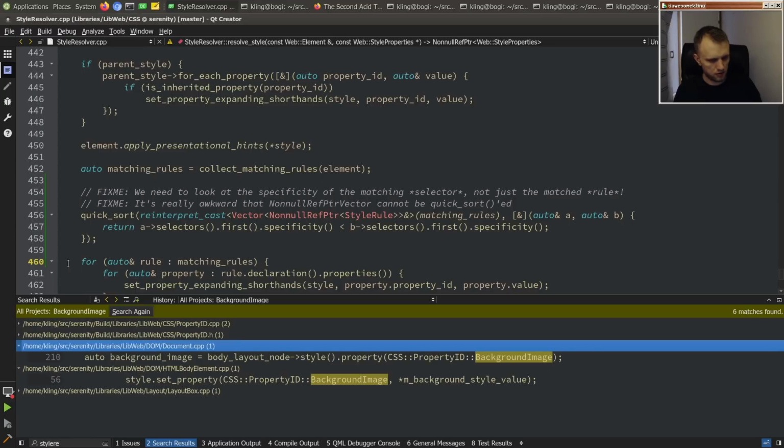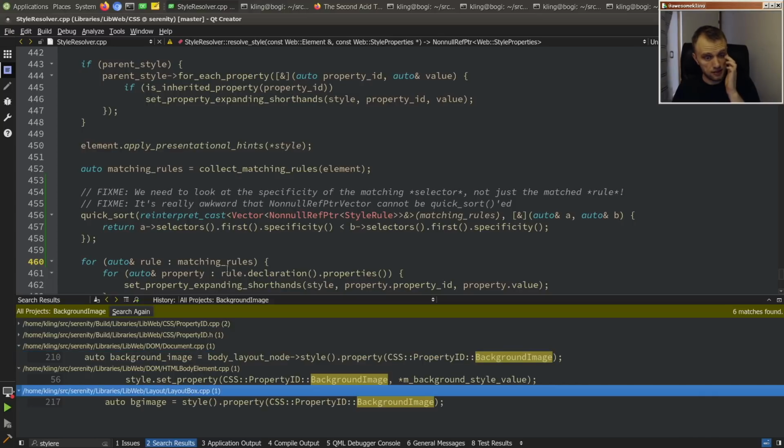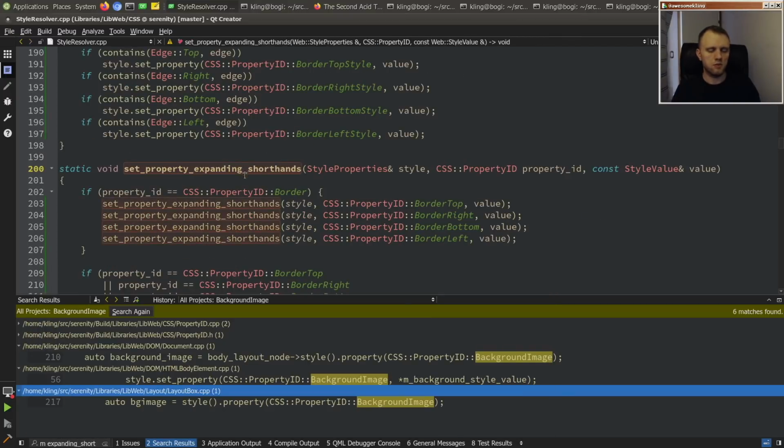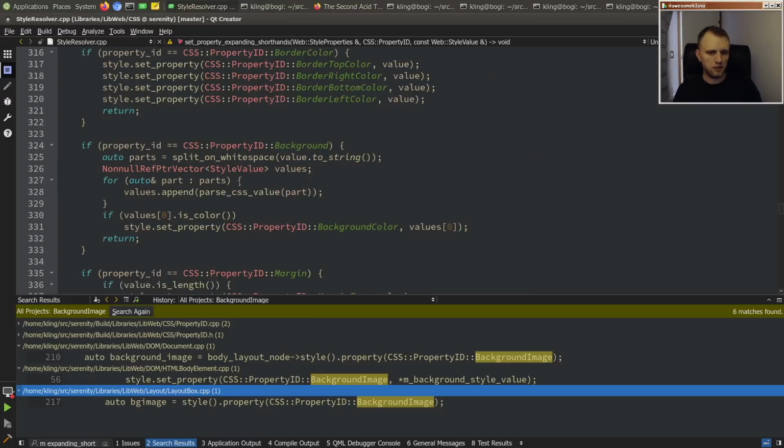What do we do with background image? Maybe we don't support setting the background image via CSS. Expanding shorthands. But what if you're setting... I think we can just kludge it here a little bit. Okay, so we already handled the background property here. So background, and we check if we have a color property, we do that one. But I guess if we have color, we can check if we also have a background image, we can try to use that.